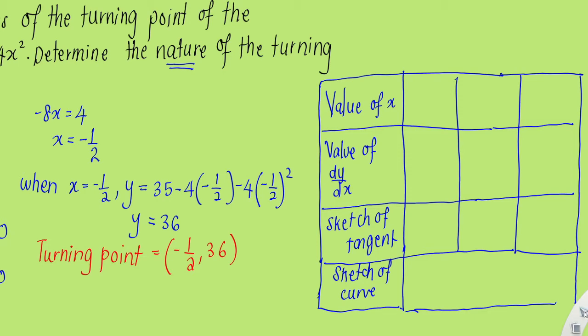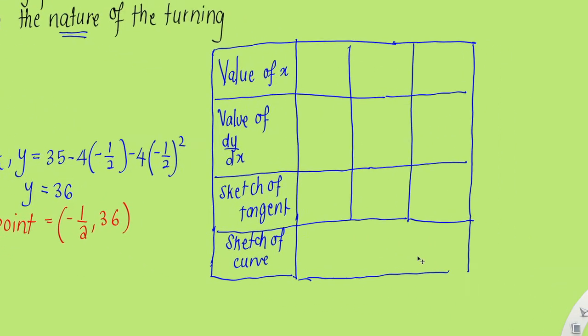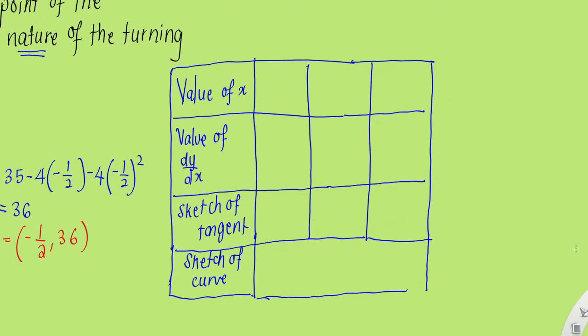So I hope you can see. Let me just move a little bit more. Okay, the value of x. You can start from the value negative 1 over 2, but put the negative 1 over 2 in the middle. This x comes from here. That's now the x that we got.